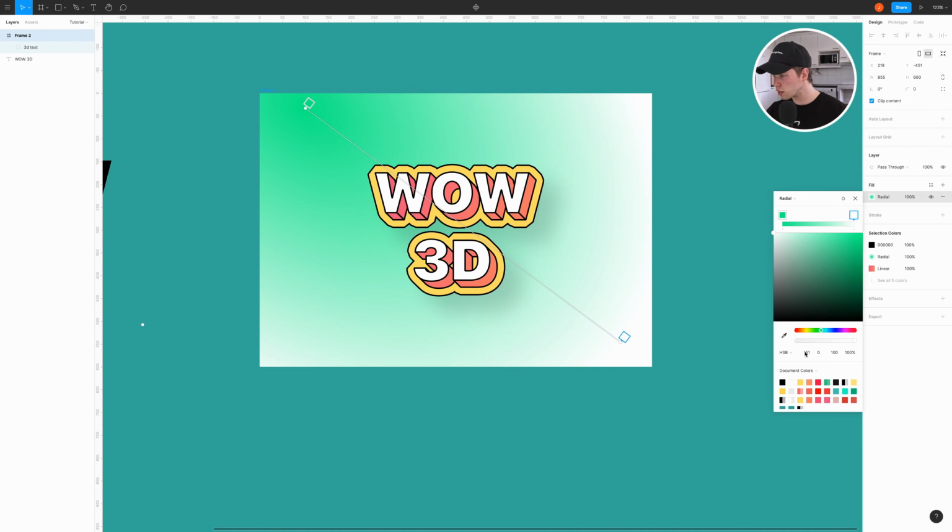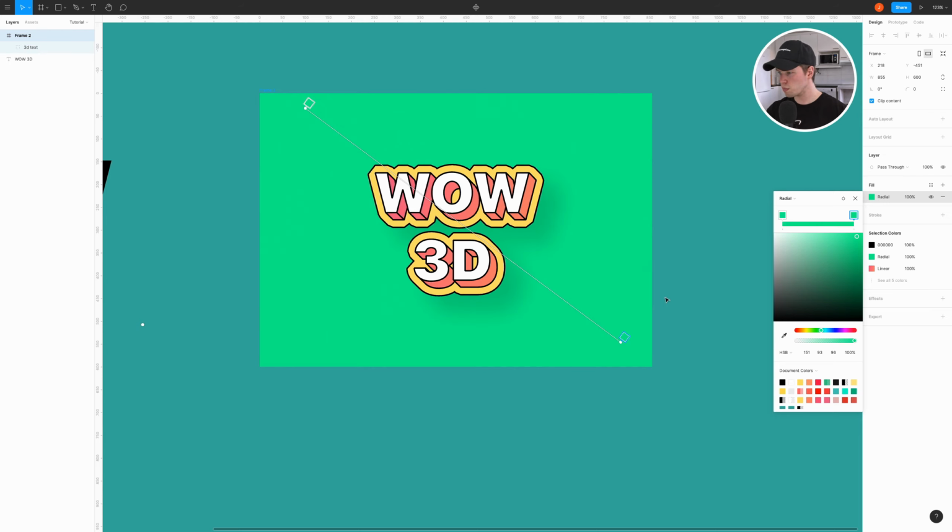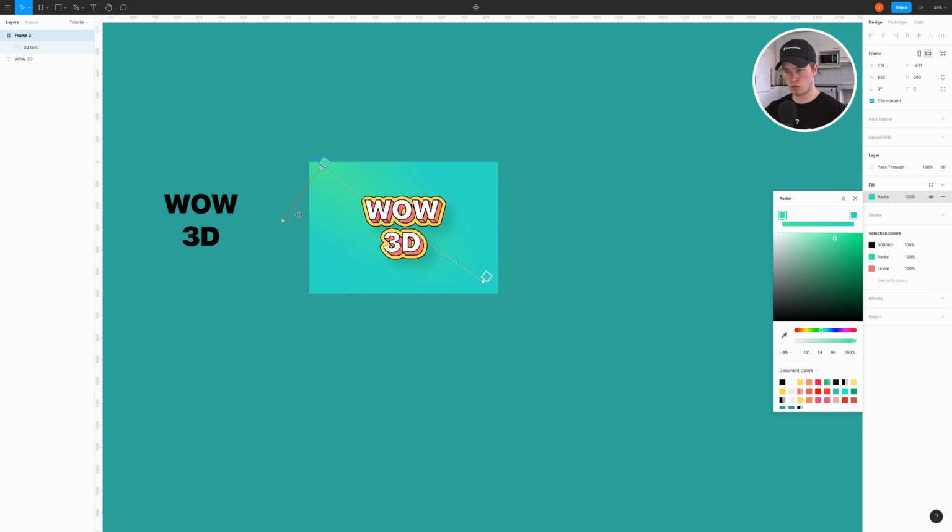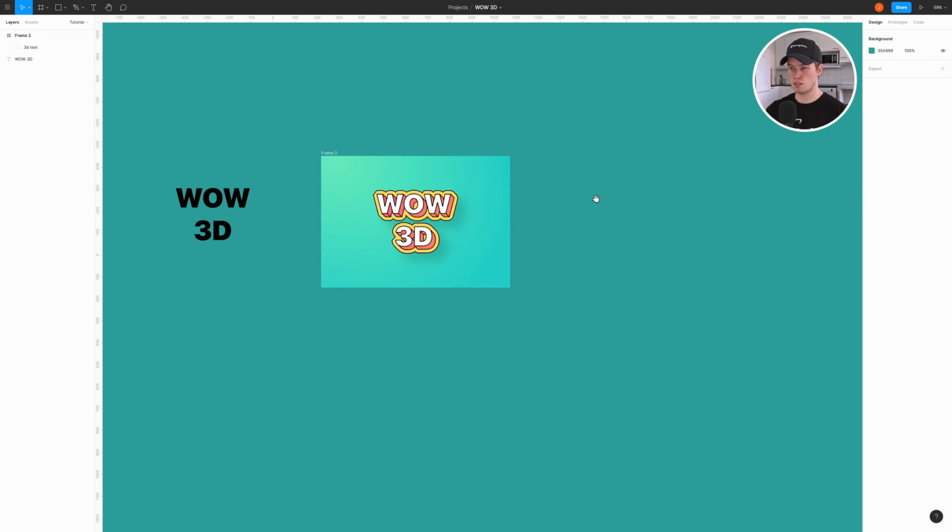And then actually I want to start from this color, go a bit darker and towards the blue color. Something like that. I mean, this is a bit too saturated. This is starting to look okay in my opinion. Don't know about you, but I think this looks rather nice. Okay, this is good.